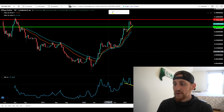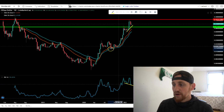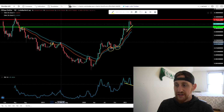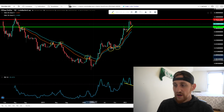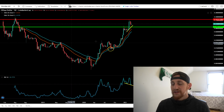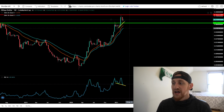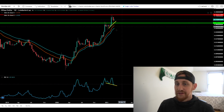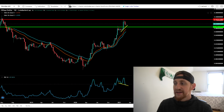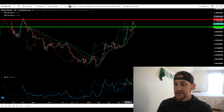But you can see in a bull market how you either get support on the 20 or the 30 moving averages. And in the bear market, you can see how perfectly this plays out too. You get resistance on the 20 and 30 band as well until you break back above it. So you can see how important those are when determining your long-term bullish or long-term bearish. I'm going to rename it bullish, until we break below the 30-week moving average, which is the blue line. We're still in a bullish trend. Once we break that, we might be long-term bearish, guys.